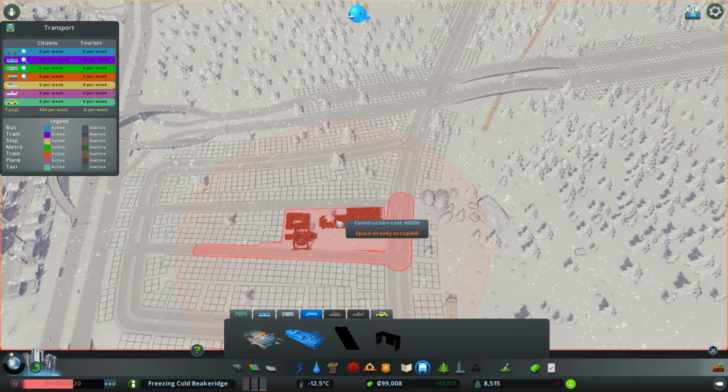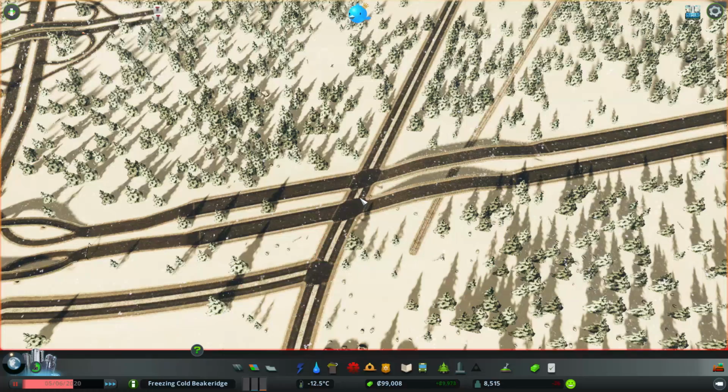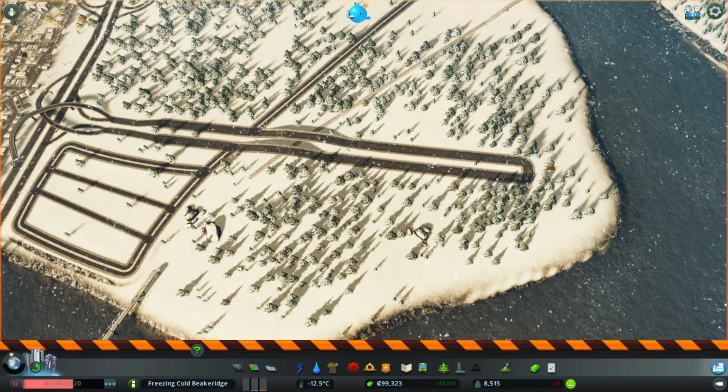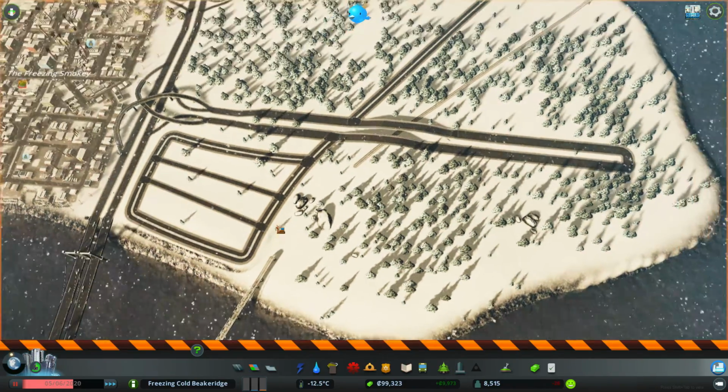Let's see. How do we... I've just realized this is... By doing this, actually, we give people the ability to cross over here and stop the flow. I actually want people doing this whole loop, which I know sounds weird, but that's what I want.